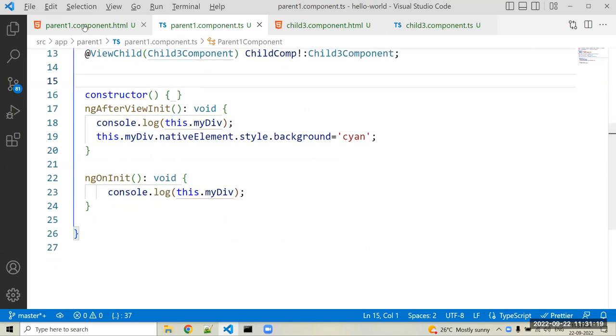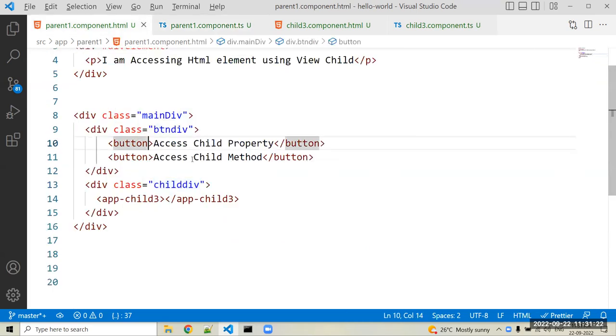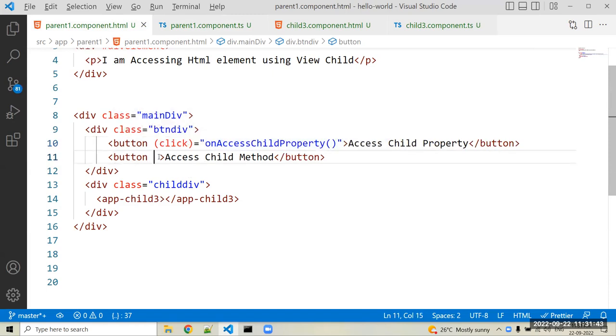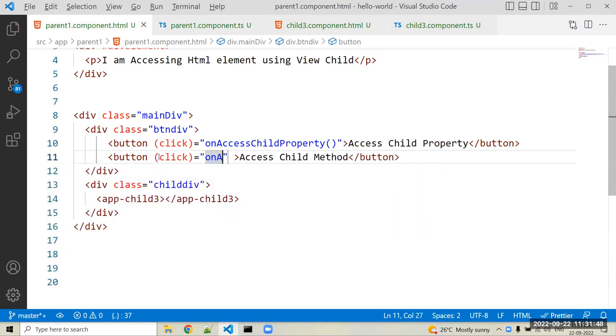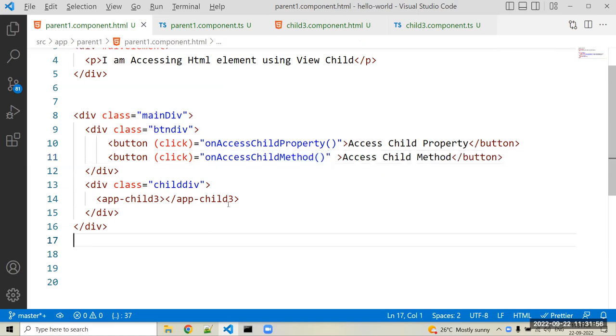For that, first I created a button here and used event binding. Mention the event handler onAccessChildProperty with open and close brackets. Also, we can mention another click event and mention onAccessChildMethod.